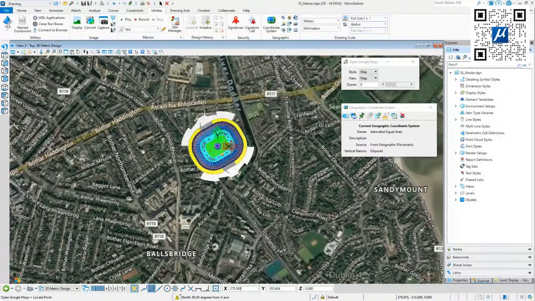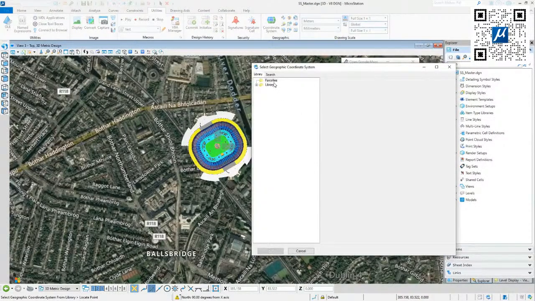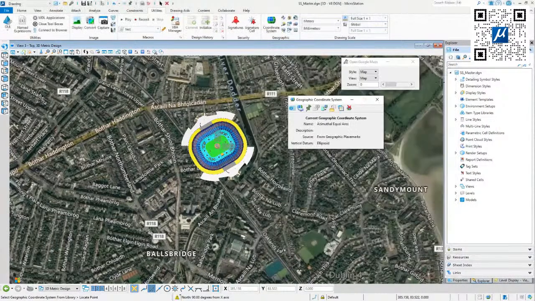Great. And once we have this geo-coordinate system, you can do all the other things. Maybe from here you want to project your drawing into another coordinate system. You can use another one from the library, and then it will be reprojected. You can also use other data.